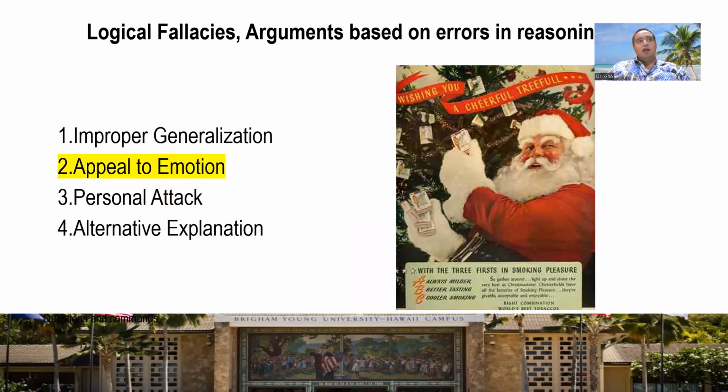Appeal to emotion. Christmas time is usually the time when families get to spend a lot more time together. Santa Claus is associated with Christmas time. And so there's this idea that you're trying to associate happiness and joy with smoking cigarettes of a particular brand. So there's an appeal to emotion there.